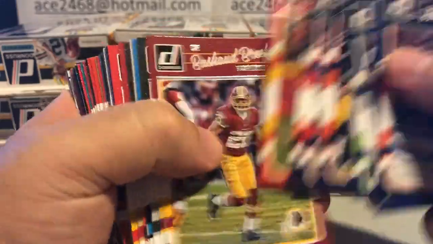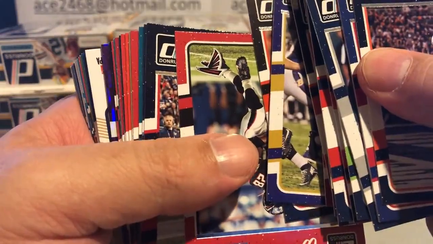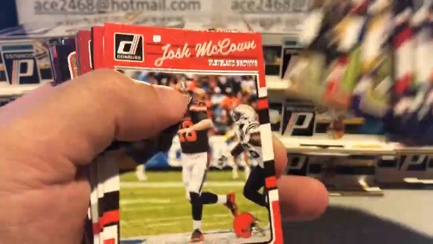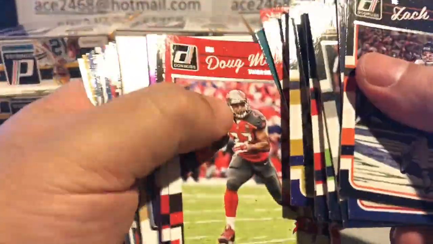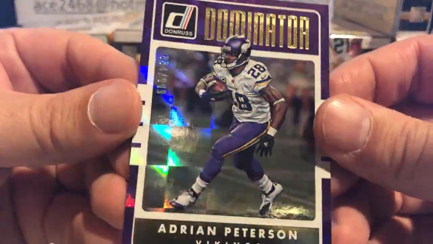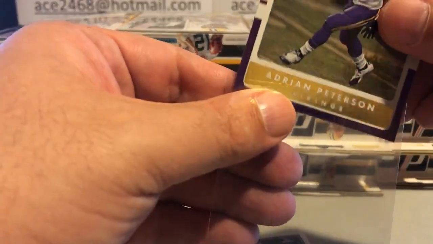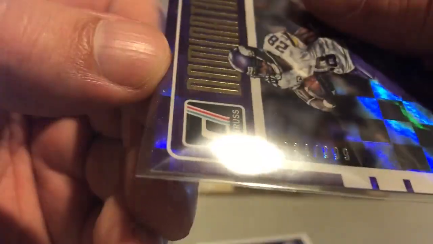Nice Brett Favre and Roethlisberger. Tom Brady I just shot by. This must be the quarterback box here. Ooh, I see something shiny over there. I don't know if you could see that corner. That looks like a Dominator. Those are usually serial numbered, which is a rarity in this. Yep, it is. And it's a good one too. Real nice Dominator. Love when that hits on a superstar. That one is going to be numbered 834 out of 999.